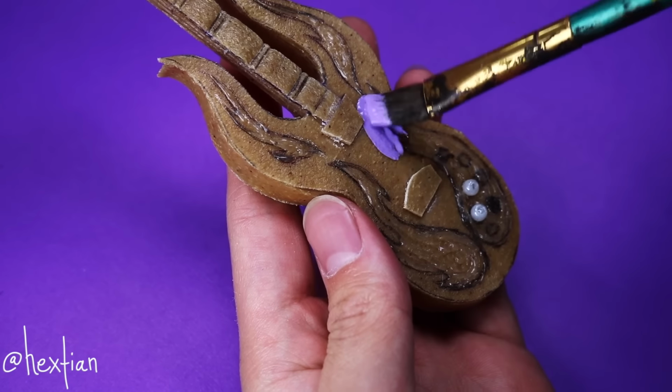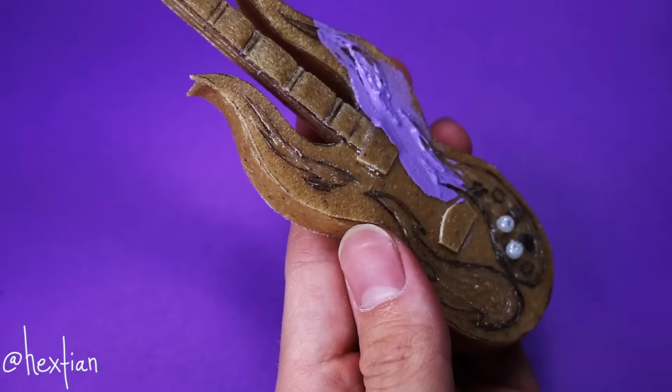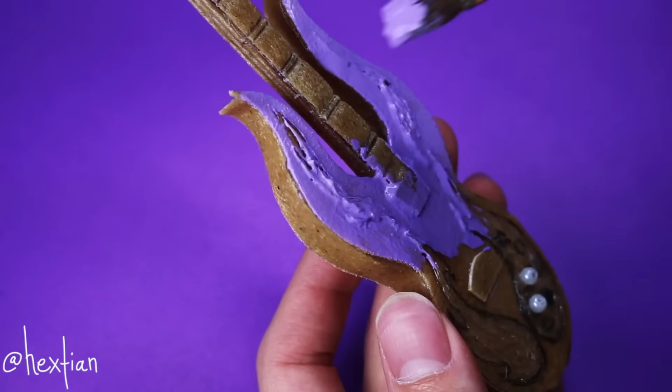I pretty much followed Ember's original color story with a few modified shades.